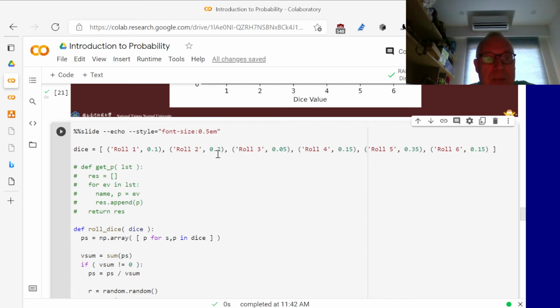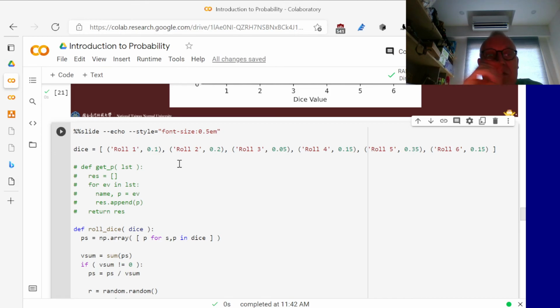So in this case, 0.1, 0.2, 0.05. If we just look at the first ones here, then I generate a random number, 0.3. And what I want to do is that for the line from 0 to 1, 10% of the width I want to give to roll 1, and 20% of that width I want to give to roll 2, and 5% of the width I want to give to roll 3.